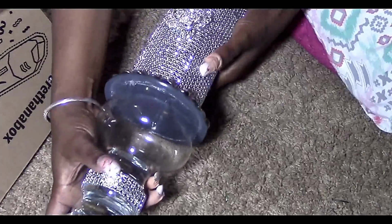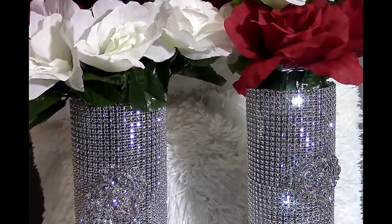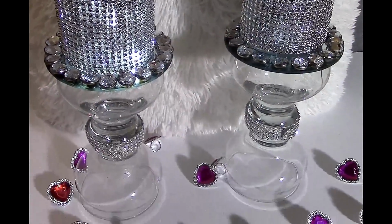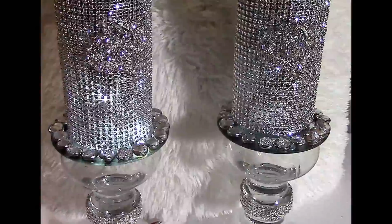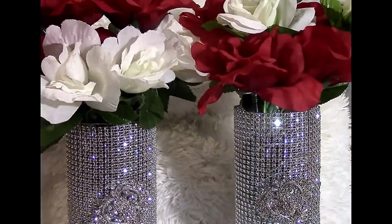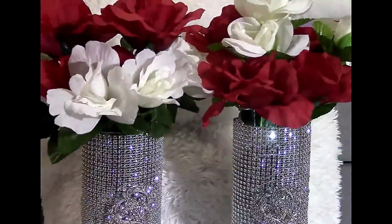Isn't that gorgeous? I love it. So here I have some red and white roses in them, and I think they came out beautiful. And this is what the lighting looks like when the lights are on. In the next clip, you're going to see where I have the lights off and I have a set of lights up under one of the vases so you can see what that looks like.